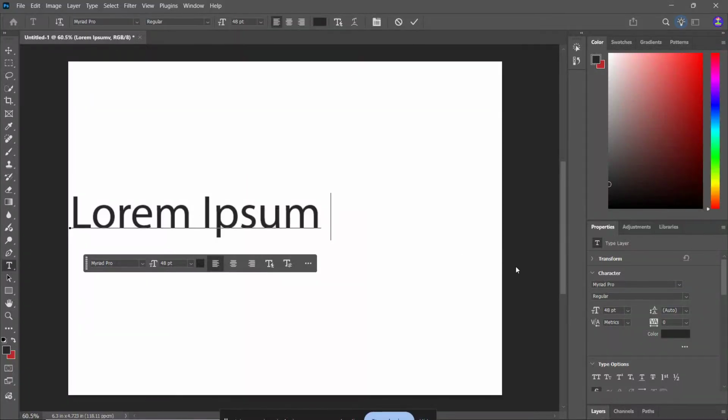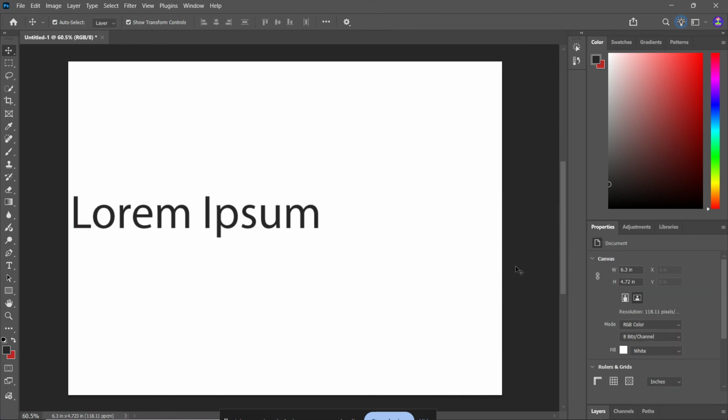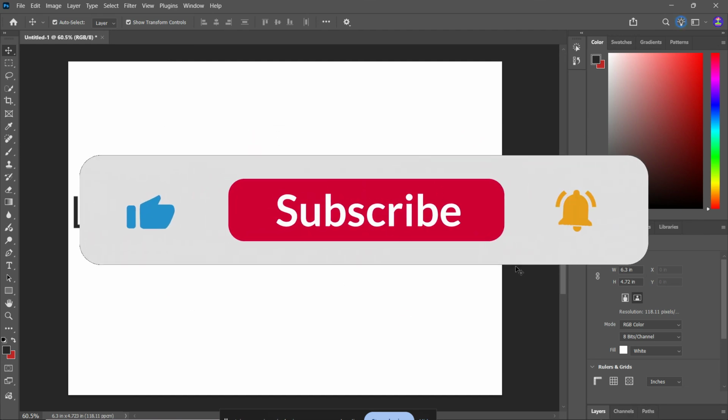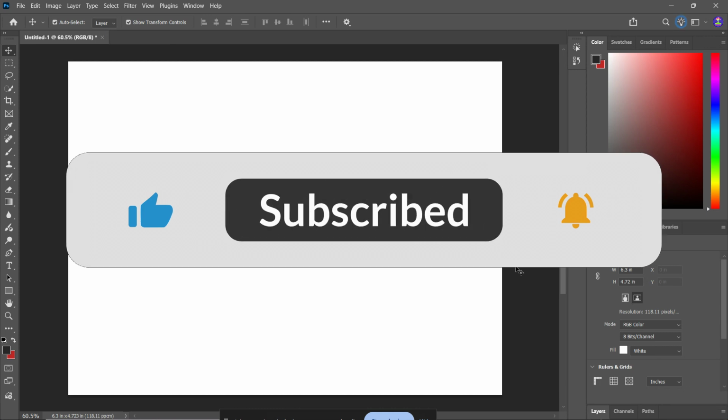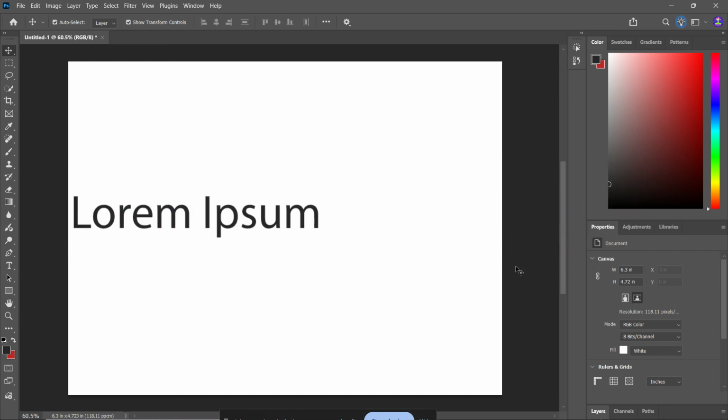If you ever need to insert a trademark symbol in Adobe Photoshop, there's a super easy method that gives you a clean result in just a few clicks. In this video, I'll show you the fastest way to find and add the trademark symbol using the Glyphs panel, so you can place it exactly where you want it, without guessing, copying and pasting, or searching the internet for the character every time. This is especially helpful if you're designing logos, product mockups, social media graphics, or any project where you want that professional finishing touch.